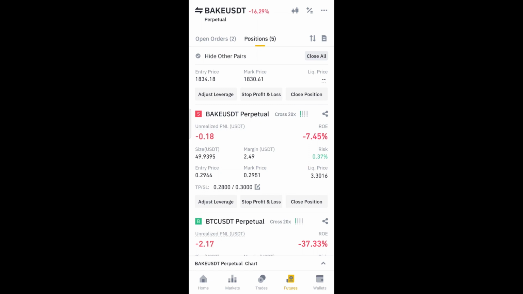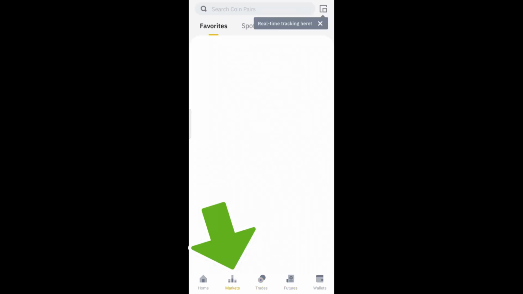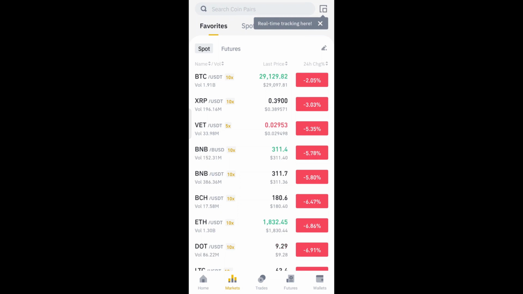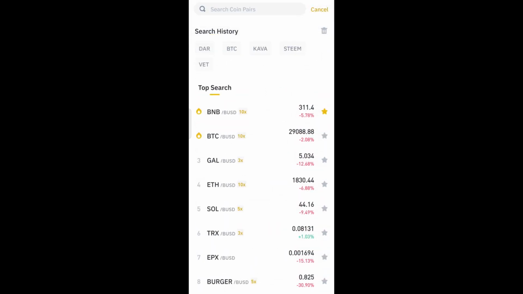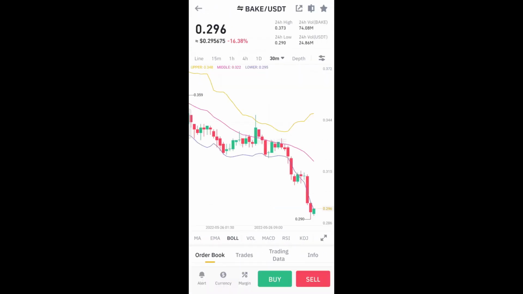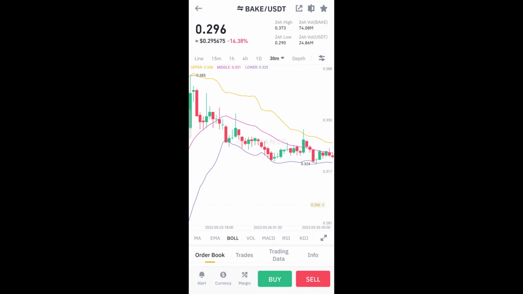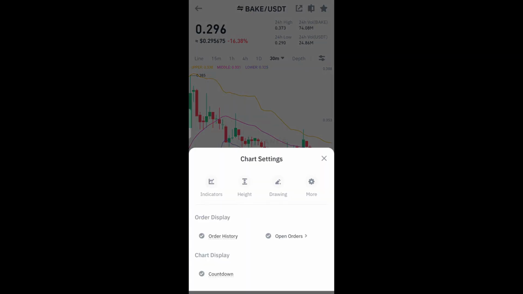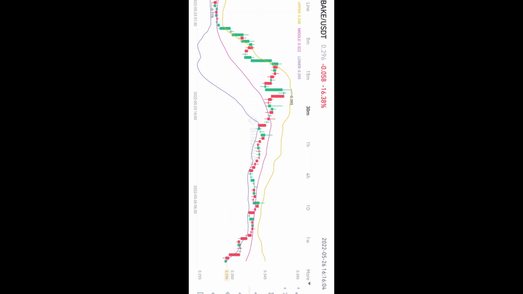And if you want to do more research on the chart, you can go to market here, and then you can find the pair, which just now was big, right? So this is the pair. Here you have more options, guys. You can set a drawing. You can put a trend line. So we can put a trend line right there. There you go. So you can play around with this. I don't usually do this on my phone. It's very small. I don't like it.